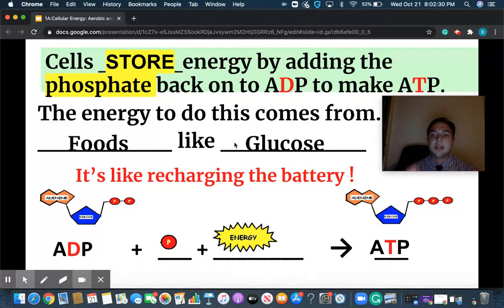With that being said, ATP can also regain that phosphate group. And the way it does this is that the cells within our body actually store energy from different foods that are high in starch or sugars. And by doing this, it allows that third phosphate group to be rejoined on the end of that original ATP molecule. So think of it like recharging a battery where you have your ATP molecule. It now needs to be used. That energy is used elsewhere. So it's no longer ATP, it's ADP. And in order to recharge that molecule or get it back to its original form, we need to consume glucose or different foods that allow this energy to become stored and allow that third phosphate to join back on.